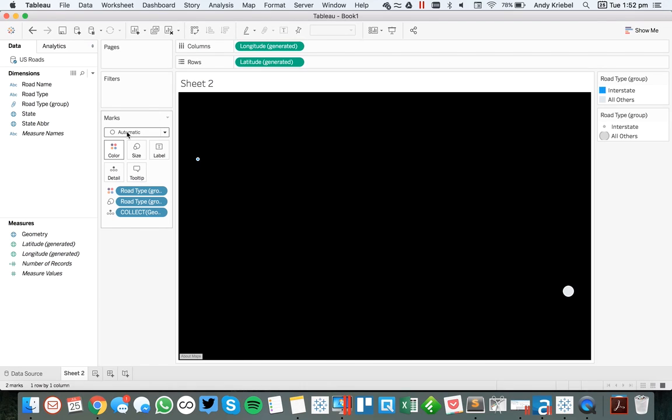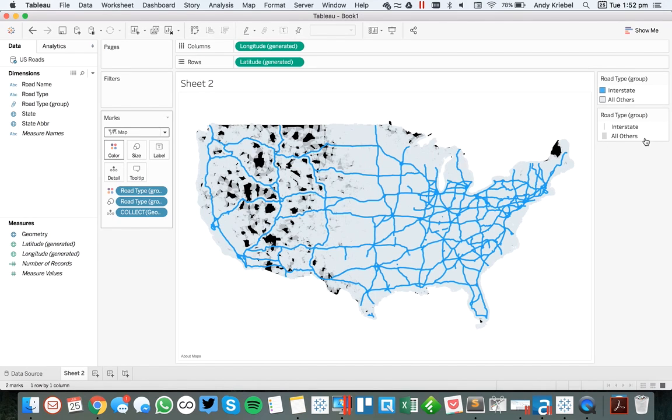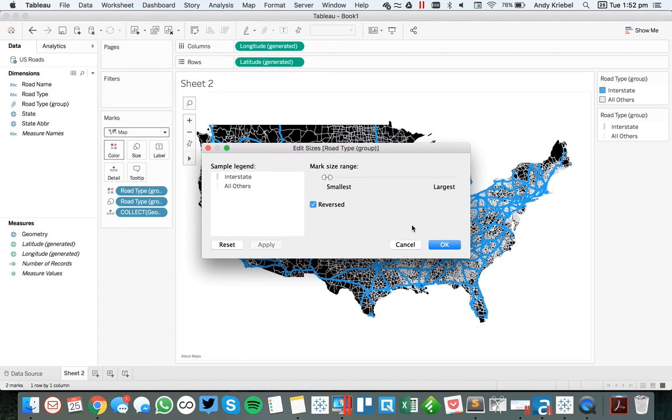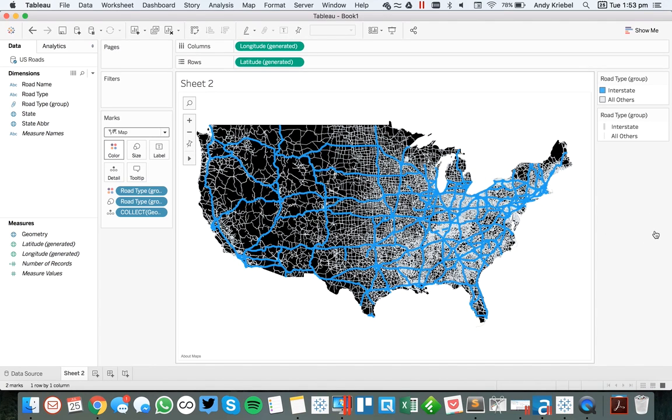You'll notice the mark type changed to a circle, so I just need to swap that back to a map. And I'm going to reverse the sizes. I want the small ones to be as small as they can be, and maybe the big ones to be like that. Basically, I want the interstates to pop out a bit more.